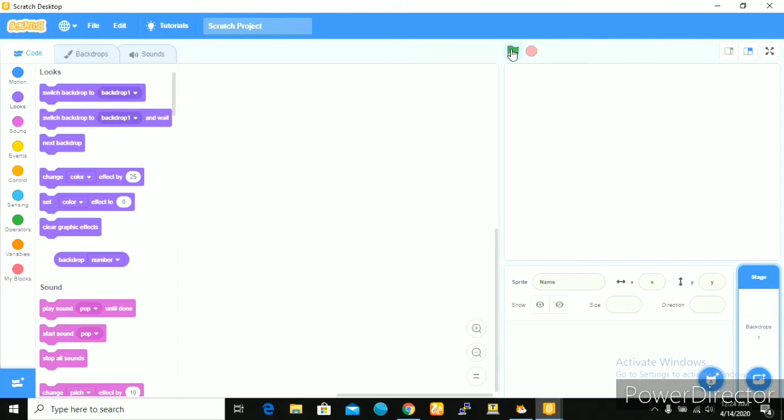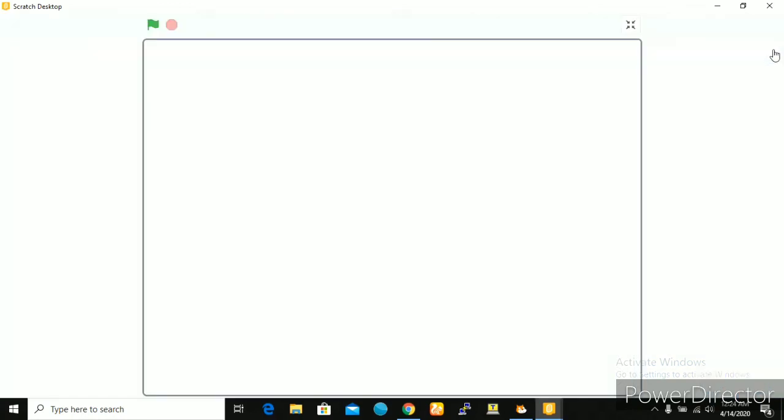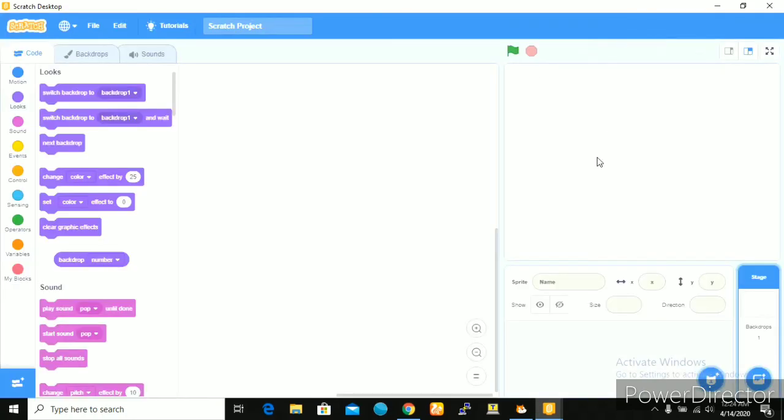Let's talk about this. This symbol, if you click on it, it means that your block of codes should be executed in this area here, and then this is to stop the code once it is done, or in the middle, whenever you choose. This will increase the area for the coding, and then this will give you a full screen view to execute the code you've written. Let's take it back.